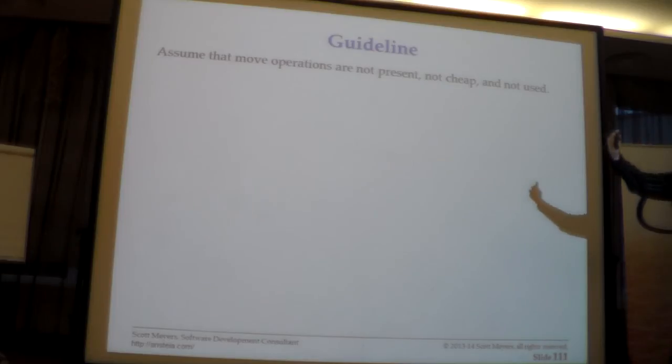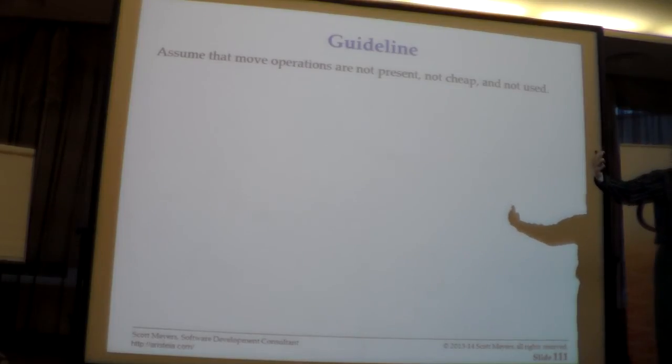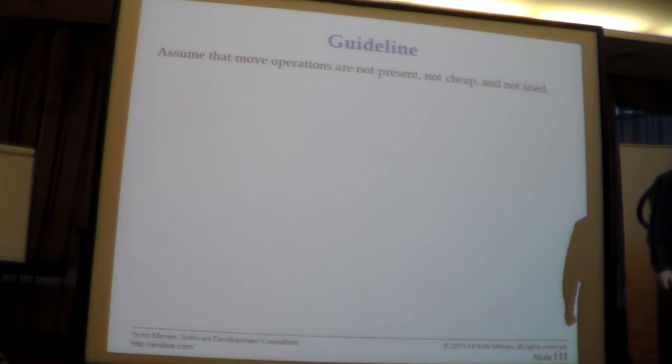But the broader message I'm trying to get across here is that even in a world that has move operations enabled, you still have to be careful to not create too many objects, not copy too many objects. It doesn't make all your performance issues go away. It makes them easier, but it doesn't mean you can stop worrying about it.